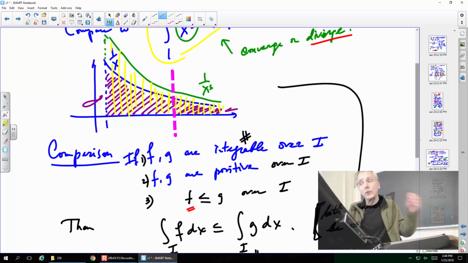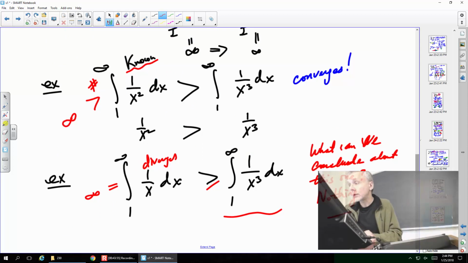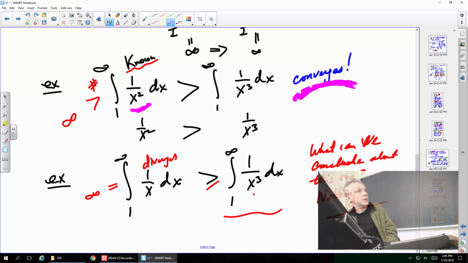So if it doesn't work out, you have to know that I draw no conclusion here. Okay, so I now realize that it's not helpful, so I might try to compare 1 over x cubed with something else, and it turned out to be what I compared with. I compared it with 1 over x squared, and suddenly I do have a conclusion, so that thing does converge. Okay, so that's the thing about when you deal with improper integrals.